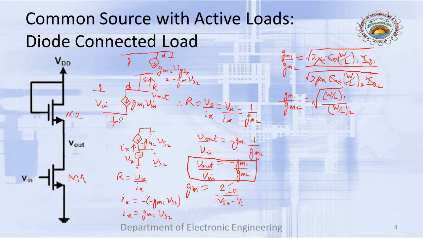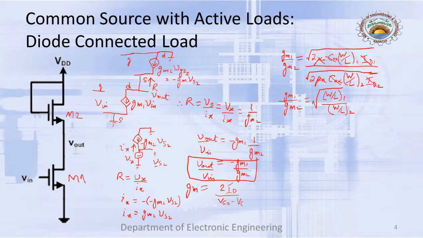If we want to see what is the impedance of the circuit, the standard method says that we introduce a voltage source from our own end, let's call it Vx, and try to find out the current which goes into the circuit, let's call it Ix. So now R would be equal to Vx divided by Ix. If we look into this circuit, what is the current which is going inside? So it means that Ix is in fact equal to minus the current of this current source. And what is the current of this current source?